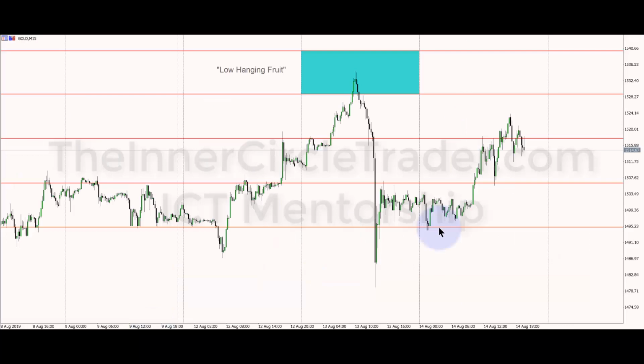Last bit of business here. Well, actually it's not, because I'll talk about CAD in a second. Here's gold. So I gave you guys the unrealized dealing range inside the SIBI, the sell side imbalance, buy side inefficiency on the weekly chart of gold. That's this low to this high. That's that weekly SIBI. And we divided it, okay, in equal portions.